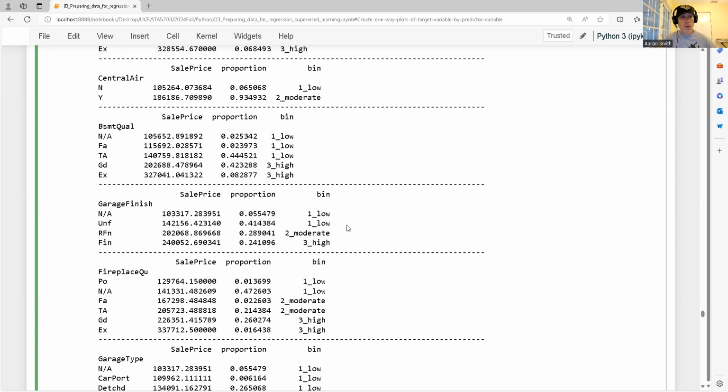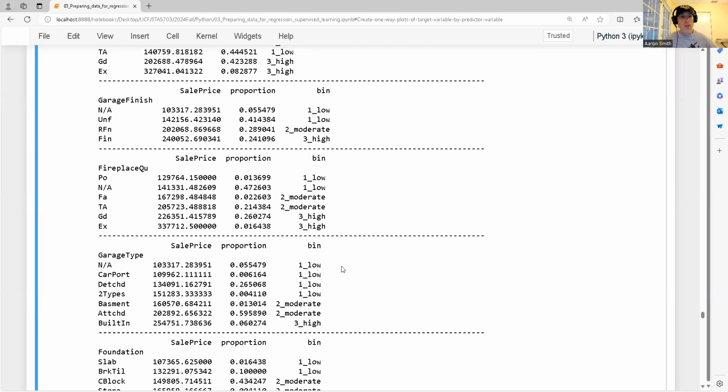All right, let's see if anything else. Garage finish: NA, unfinished, refinished, finished, stuff like that. So we can go through, and honestly, this looks like it did a pretty good job. I didn't scrutinize this before the video, but I'm feeling pretty good.